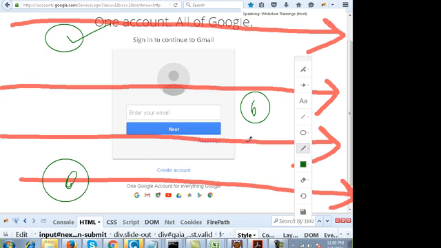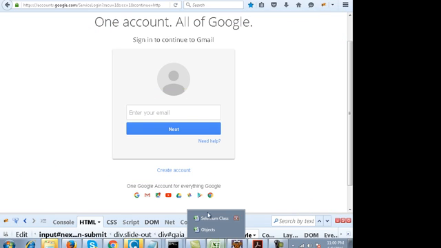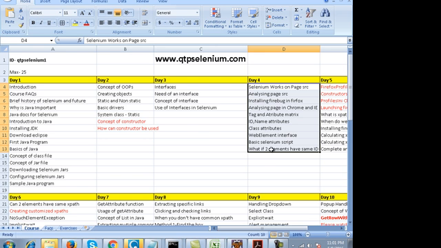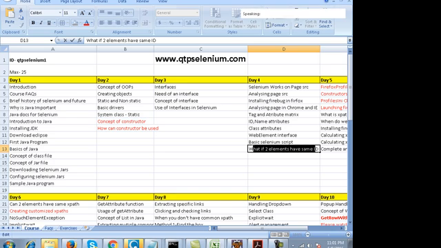They give the same IDs or the same names to different objects. Okay, right? So you have to be a little careful. Fine. So what if multiple elements have the same ID? Okay, you will get the first one.